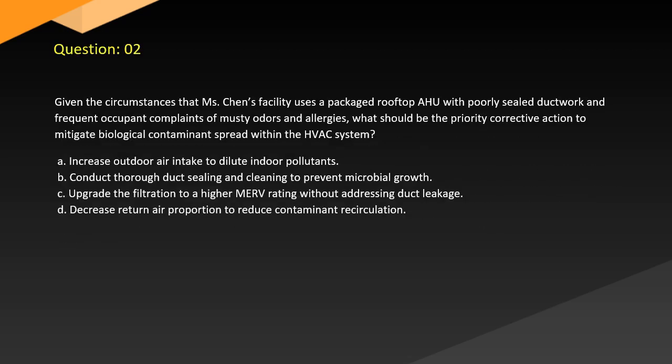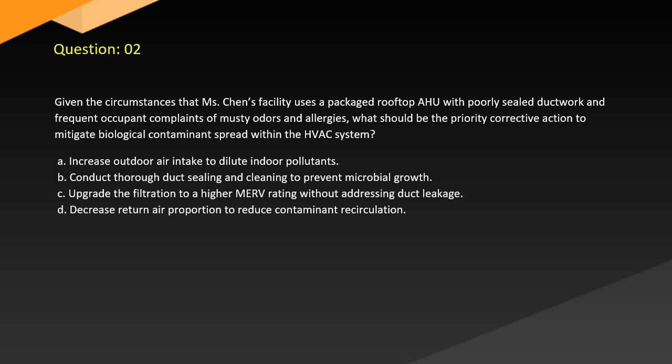Question 2. Given the circumstances that Chen's facility uses a packaged rooftop AHU with poorly sealed ductwork and frequent occupant complaints of musty odors and allergies, what should be the priority corrective action to mitigate biological contaminant spread within the HVAC system? A. Increase outdoor air intake to dilute indoor pollutants.